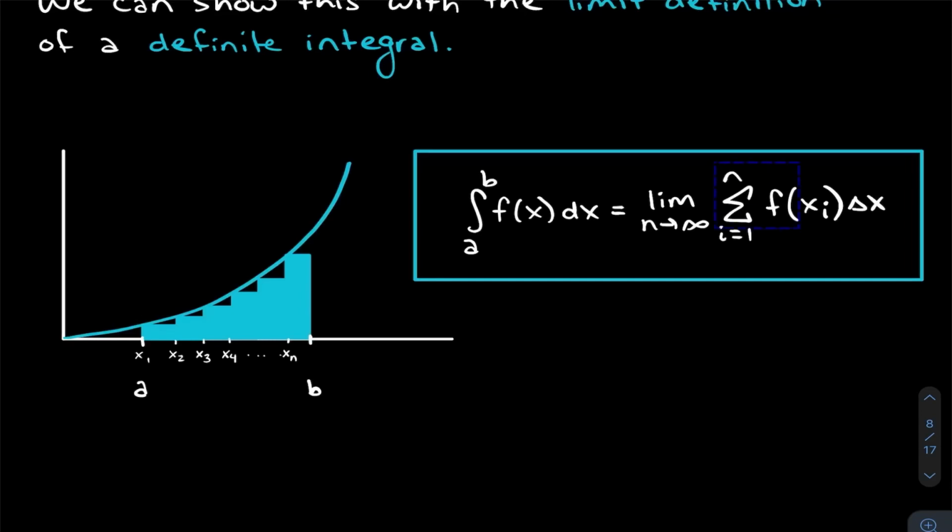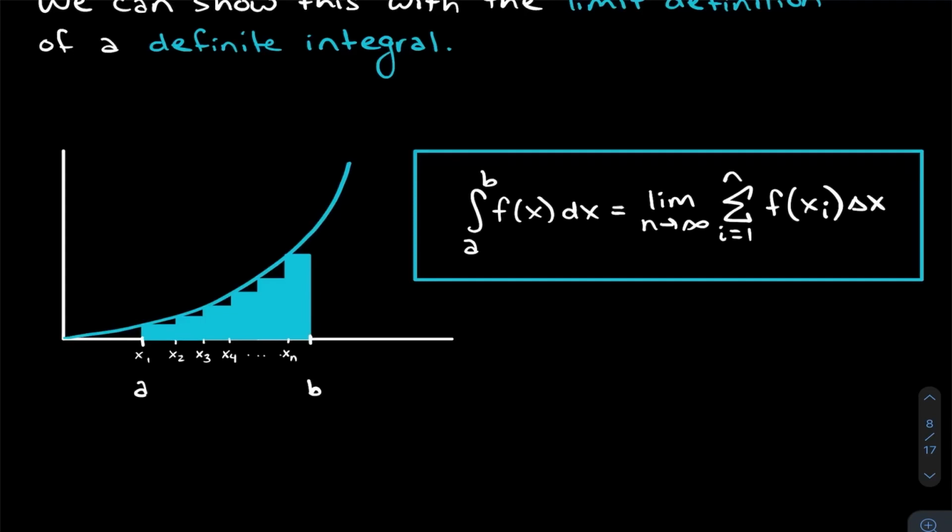Okay? And then all this sum is adding up the area, right? A sum is adding a bunch of terms, and all those terms are the areas of these little rectangles here. Okay? You can see that. This right here is the height, and this is the width. Delta x is the width. That should make sense, right? That's going to be these little guys right here.